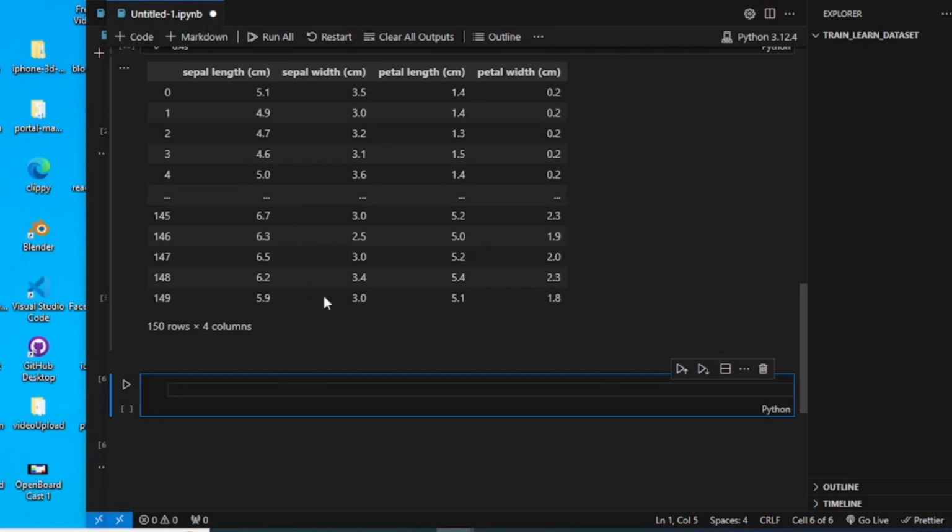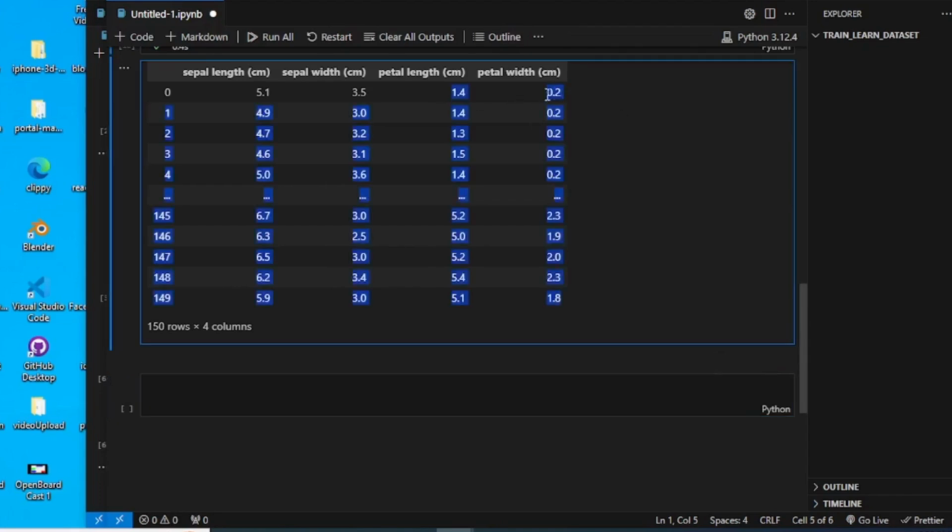So these are the three species of flowers that we have, and based on these, we want to create a system that, in case we enter some components, let's say a sepal length of 5.1, a sepal width of 3.5, a petal length of 1.4 and 0.2, right?